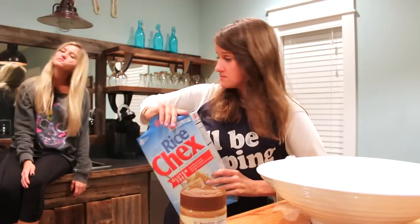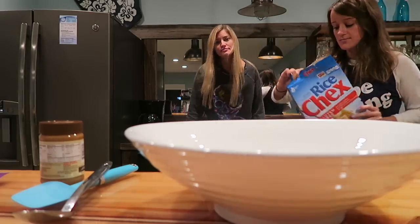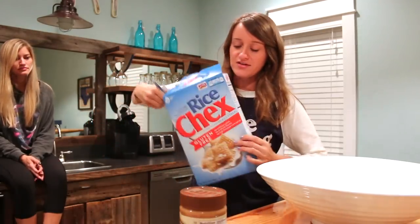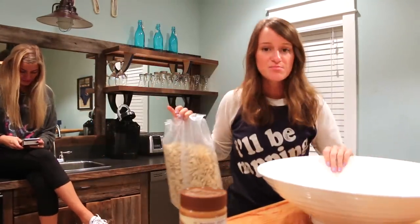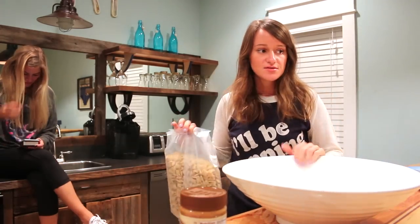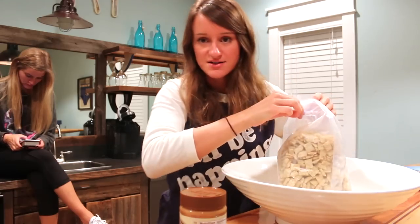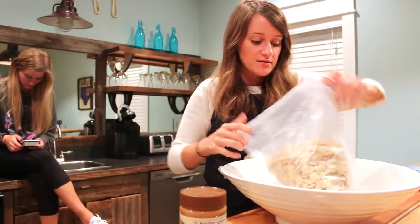Am I in the shot? Yeah, you're in the shot. Oh, these are gluten-free, thankfully. This is the biggest bowl. I actually think it's heavy too. The lighting here is not the best, I apologize, but I don't actually feel that bad.